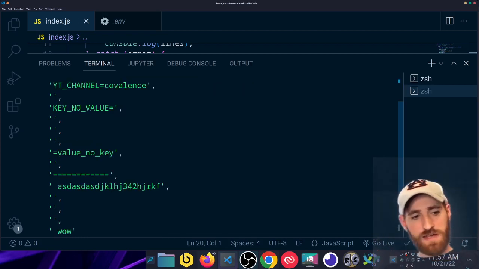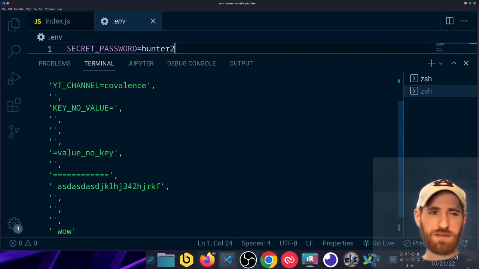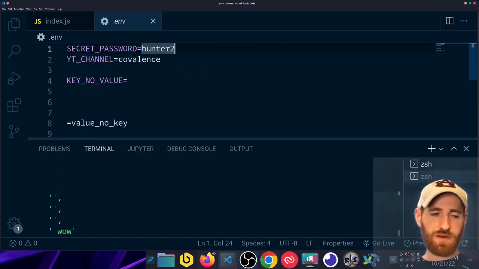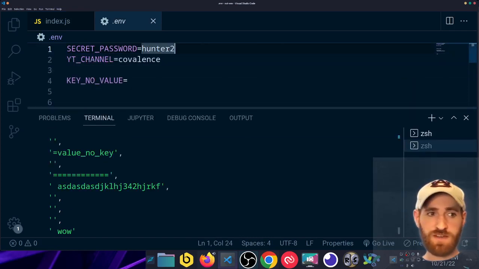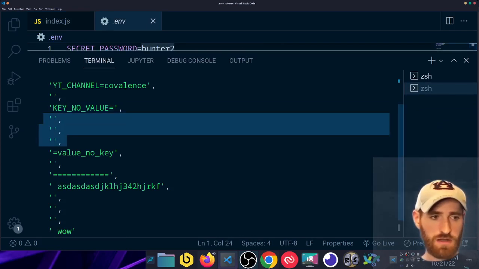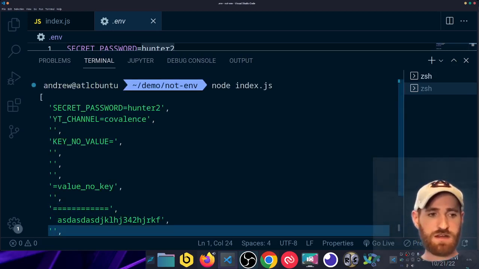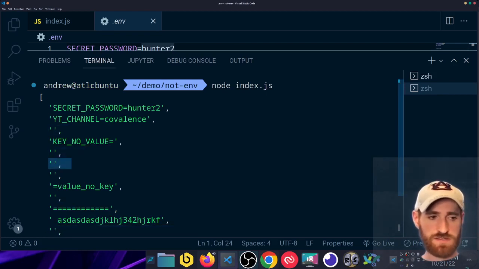But we can see that there is a lot of garbage in here already. Like I said earlier, you really probably wouldn't be deliberately putting garbage data in your env, but we may as well do some validation just to ensure that we have only good stuff taken care of. So this is bad junk. A lot of this is bad junk, but we can figure out what's good and what isn't a little more in-depth later. So we'll have a couple steps. First is I need to get rid of just these empty strings. And thankfully that's really easy to do with filter.